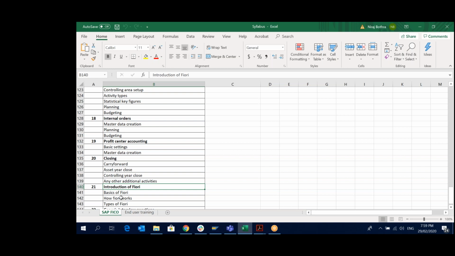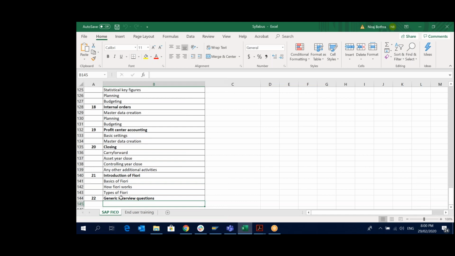Yes. Okay. After this, I will also be talking about an introduction to Fiori, because normally whenever you ask any SAP consultant, or when you go to any institution, they will not tell you about Fiori. You have to specifically ask them to conduct a training for Fiori. But we are going to talk about the basics of Fiori and how it works.